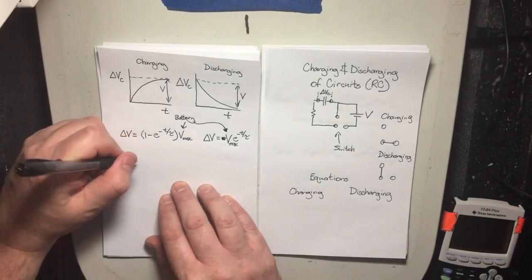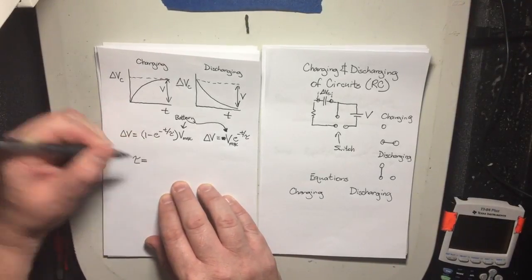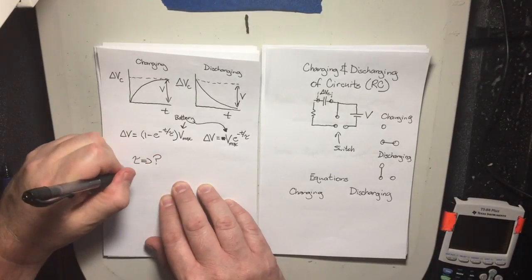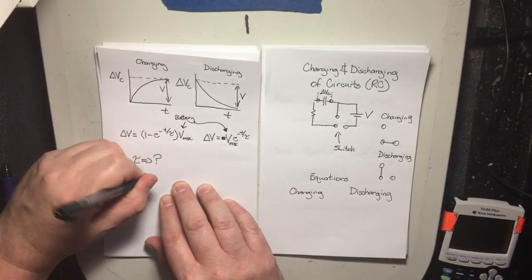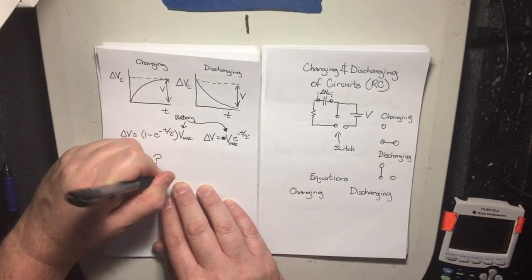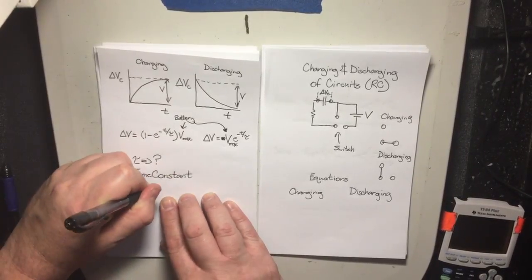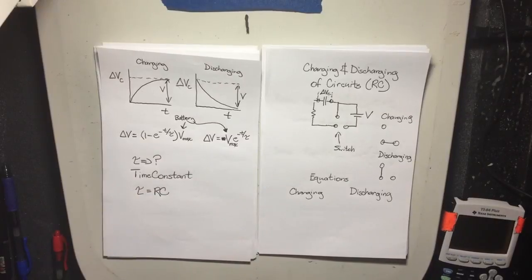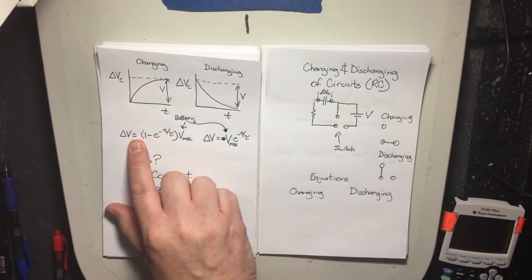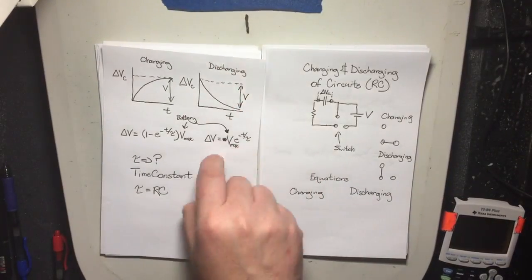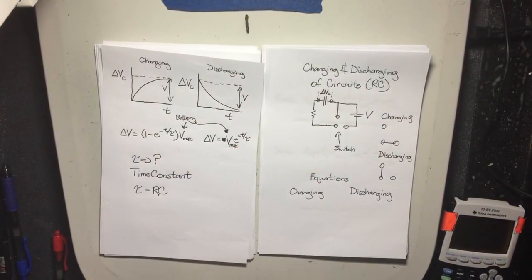Now, the question of tau: it is called the time constant. And tau is equal to RC. Yes, there's one equation for charging and one for discharging. The one for charging is on the left under the charging. The one for discharging is under the discharging. That'd be cruel if I swapped those out.